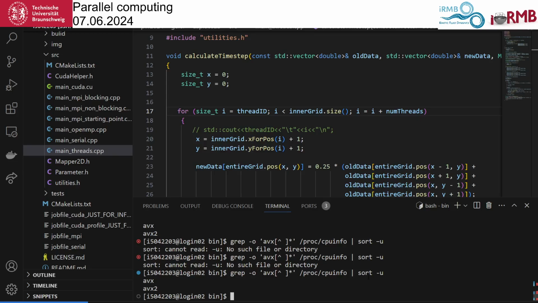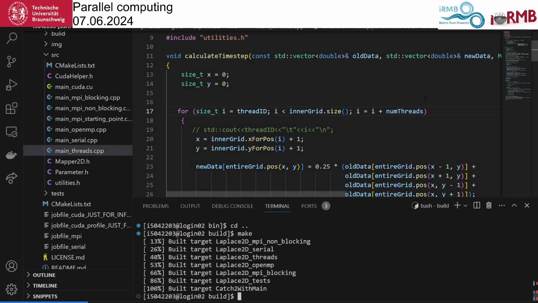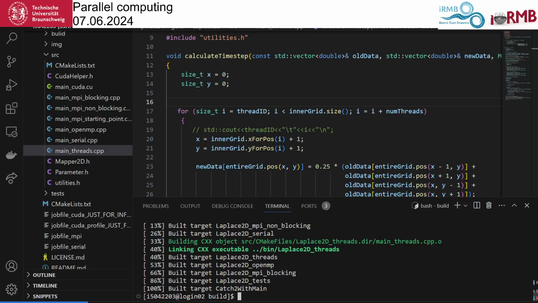So we can compile this by calling make. I'm not sure this was saved. Let's do make.